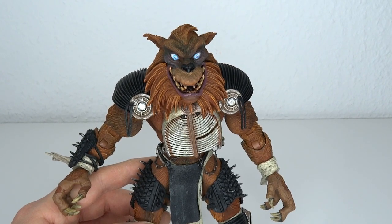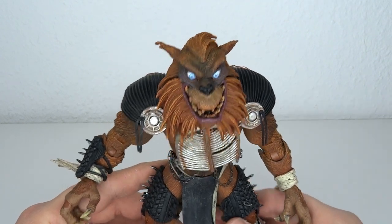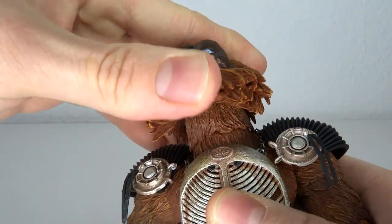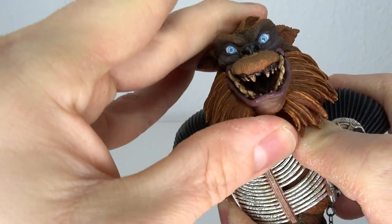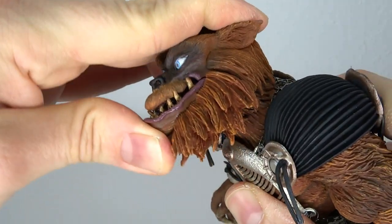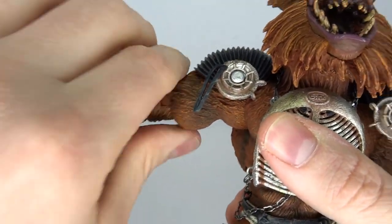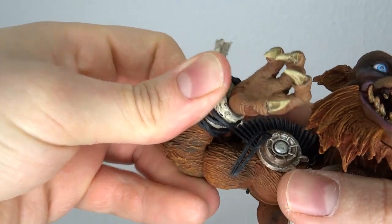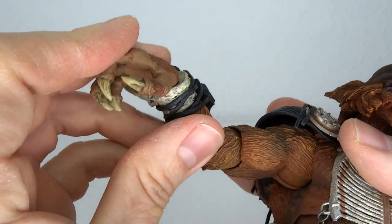For articulation — and you know the drill — it's ratchet joints, so absolutely heat it up before you move it around. I spent like a session with a hair dryer on these guys for about five minutes just to loosen everything up. Head moves forward and back, and the neck moves around. The head itself has some articulation, but due to all this fur it's kind of blocked. Combining the neck and head together, you do get some good posability side to side and all the way around. Got the big hinge in the shoulder — the shoulder pad doesn't really get in the way, and it can also rotate, though it is fairly stiff. The elbow joints are heavy to move but they are double-hinged, go up all the way, and are very nicely molded — it looks very seamless. For the hand, you got a big hinge that goes up and down and all the way around.